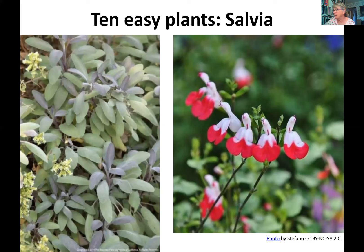Another plant is the salvia. There are two familiar varieties: on the left is culinary sage — the sage you cook with — and on the right is the flowering garden salvia. This one is 'Hot Lips,' red on top and white on the bottom. Flowering salvia comes in all kinds of colors. These are perennials, so you'll have them for a long time. They require average garden soil, like a lot of sun, and don't need much water once established — another good plant for a low-water garden.